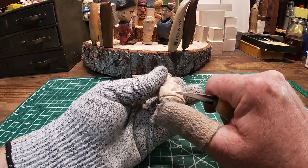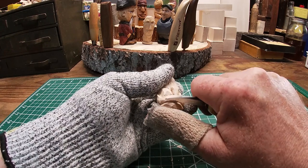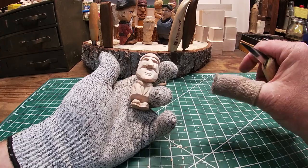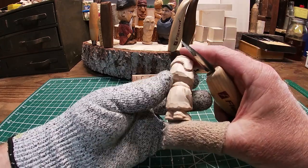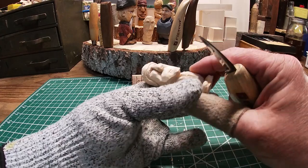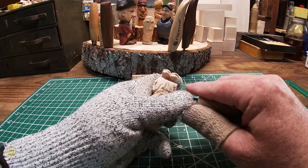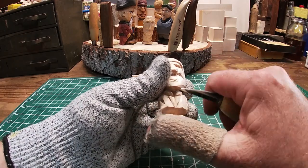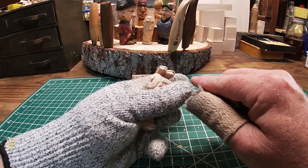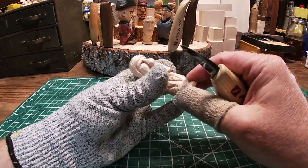Some of you may have noticed my new little flex cut knife working out pretty well. It allows me to get into some of these tighter spaces that I haven't been able to get into as easily. You learn to work around some of those issues, whatever kind of knife that you've got. I learned to work around it, even though I didn't really have the right knife to make those cuts with.